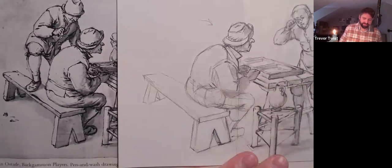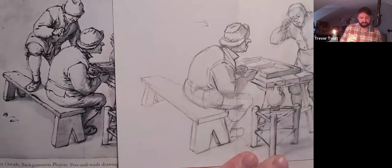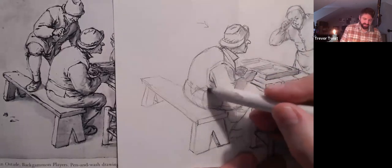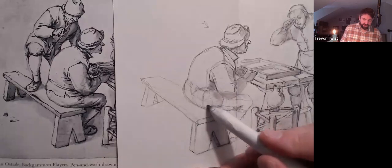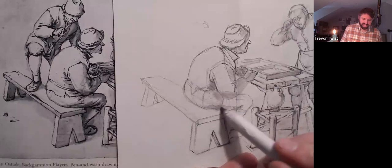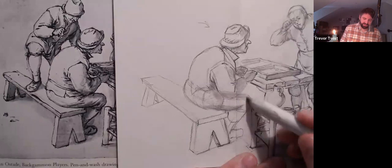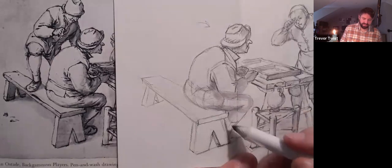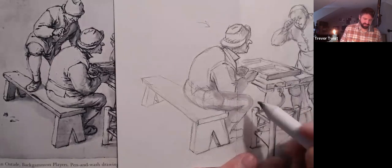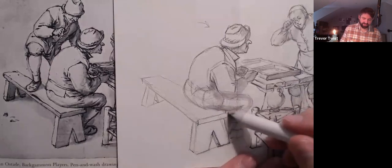I love that. I probably did do that a little. I made his arm a little bit too thick back here, so that'll be nice to trim. And then shade the inside of his belly, the side of his gluteus medius, the underside of his gluteus maximus into the thigh, and then the top of his leg. The shading turns the corner on the front of his knee, goes super dark behind, because the bench is kind of an underplane, but it's also throwing a shadow, so there's not much light.